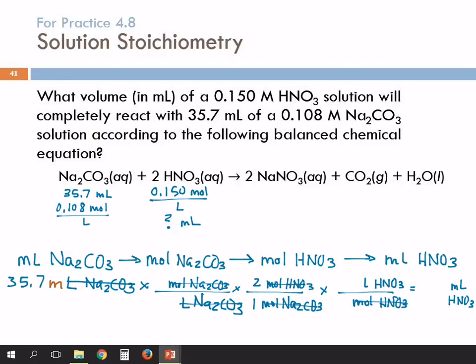And of course, I didn't leave enough room. I'll write it at an angle here, 0.108 moles per liter. If you want a number on the bottom, it would be 1. And then we go over here, and we've got 0.150 moles per liter. Moles is on the bottom, and so that's where the number has to go. 0.150. If we want a number on the top, it's going to be 1. Any questions?